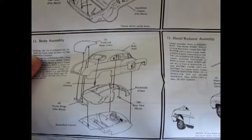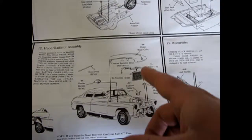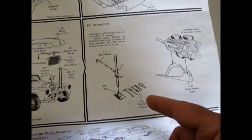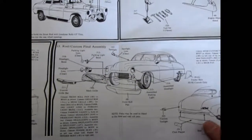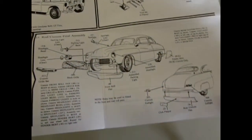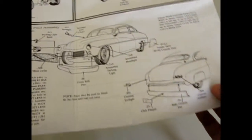Here's how the body goes together: opening trunk lid with a hinge, the rear glass, opening hood, and it tells you to cut open your fenders for bigger tires on the custom version. You also get a nice jack with tools and an engine stand to display your second engine. You get a stock version and a custom version. You can use the grille insert or a mesh grille with French headlights, smooth off the rear bumper, and add Cadillac tail lights. This was quite a custom piece — I do believe George Barris had some involvement with this kit.